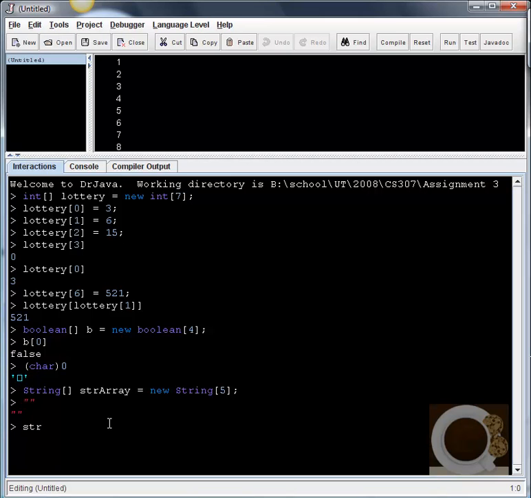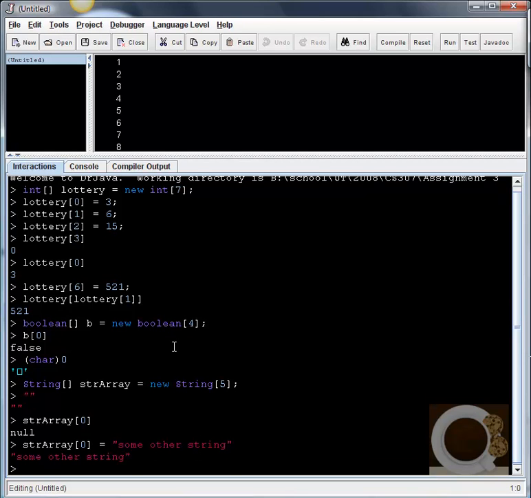So let's call string array of 0, and you'll see that it's null, so it hasn't been initialized, and the only way I can initialize those string array elements is by setting them equal to some other string. And so I can, of course, show you that there.